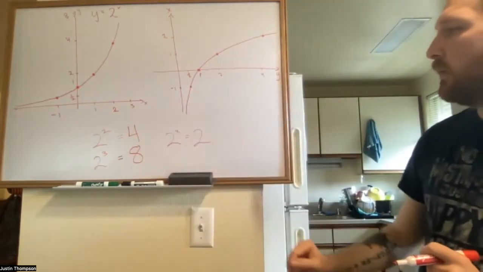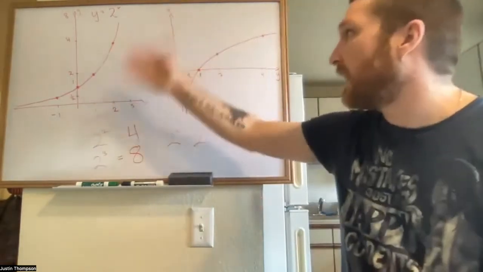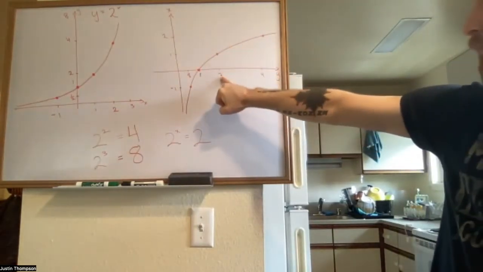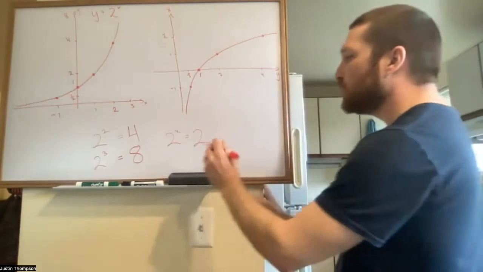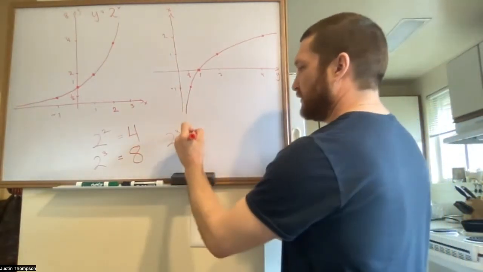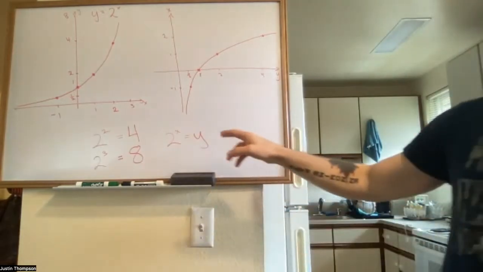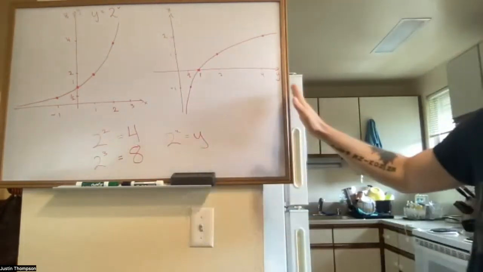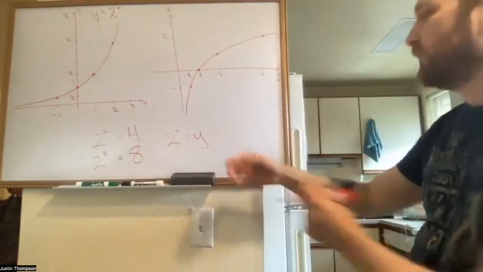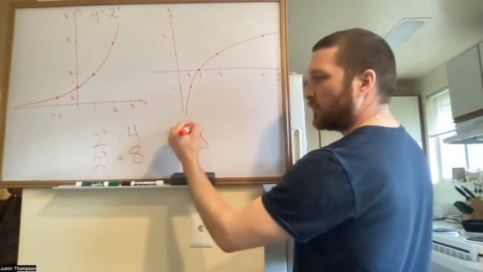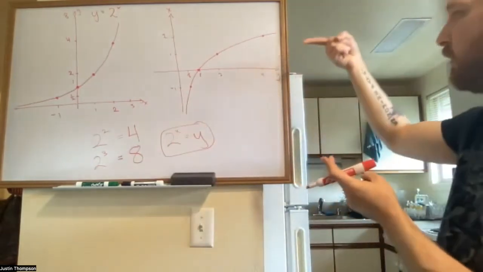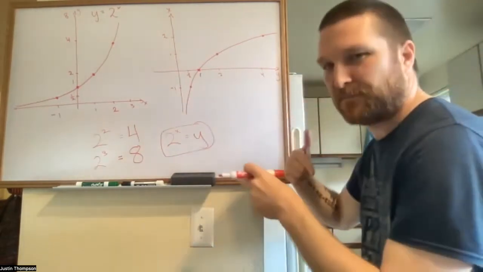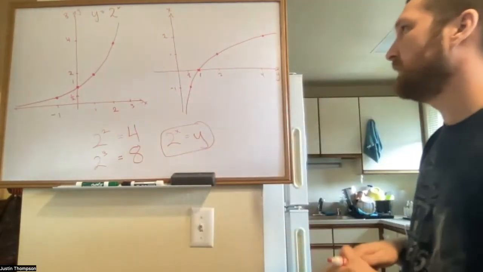What was that power? Well, you look here, or you just think about it, you say, well, 2 raised to the first power, is that? Well, that's exactly what this means. Here's your output, y, that came from doing 2 to the x. So you take 2 and raise it to some input number and you get out a y. And earlier I said, when you get out an 8, what was the input? Well, that's what we were solving right here. Only the problem is now the outputs are new inputs. And this is the idea of an inverse function.